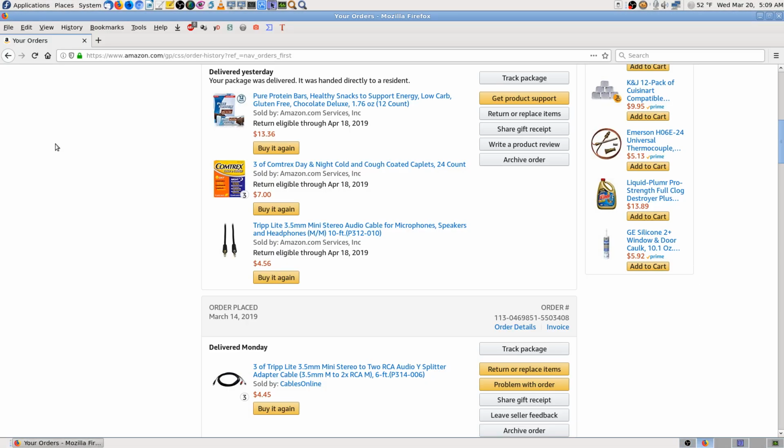But yeah, here's my order, and that's 12. That's basically 12 of those protein bars for $13.66, which is about as cheap as I've found them. That'd be 2 boxes, if normally they come in boxes of 6, and then those Comtrex. If you've never heard of it, I was thinking about it earlier.